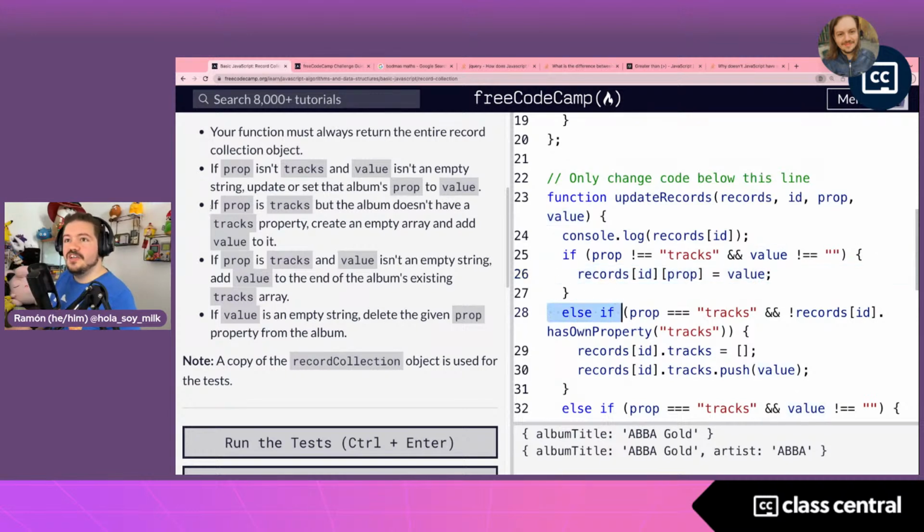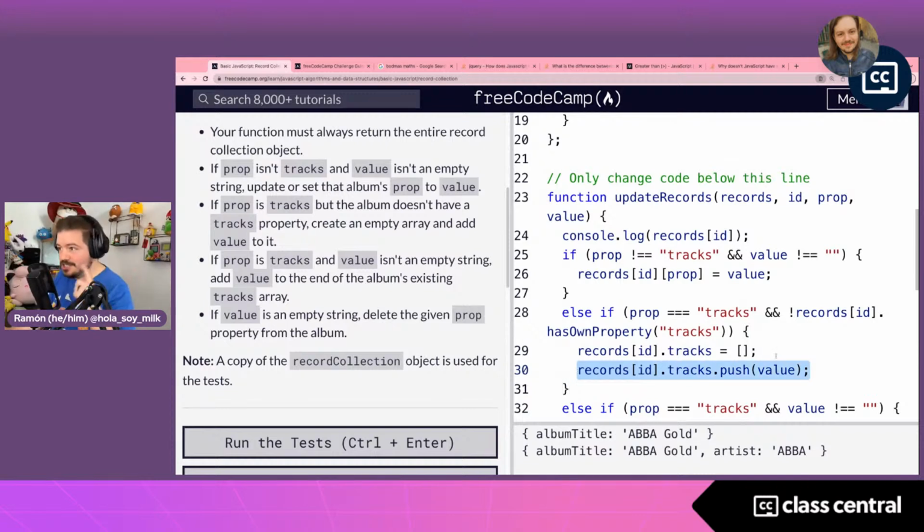Otherwise, if prop is tracks, yeah, I can see that here, but the album doesn't have a tracks property, so not the album has the property tracks, then we create an empty array and add value to it. So we create an empty array here, tracks is equal to an empty array, and we add value to it.